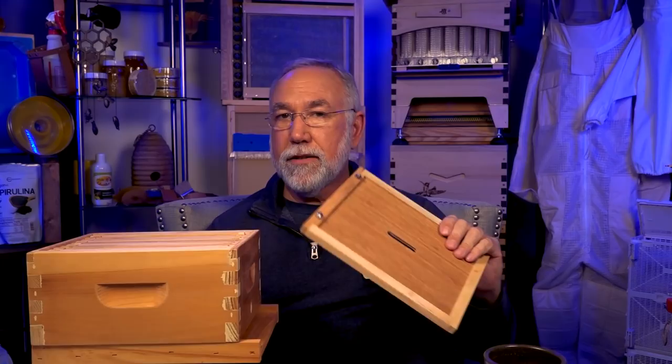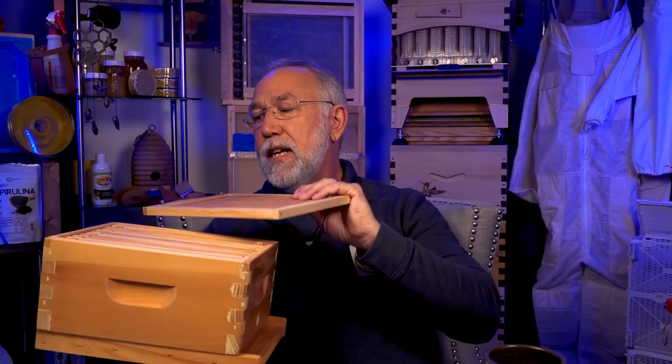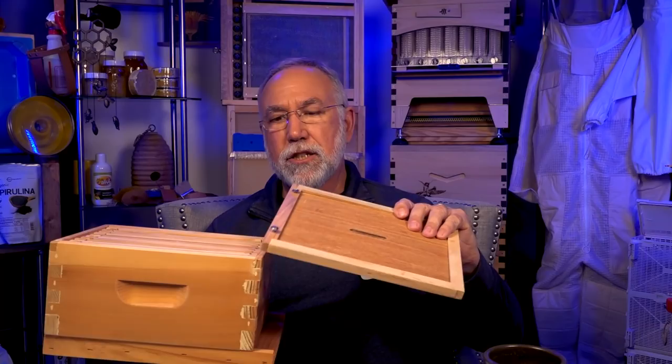Once they bring that in, on a nice hot day, they start using it to seal up all the little grooves and cracks. And it even, by the way, testament to how well it seeps into the joints, it actually goes into this joint a little ways, but it becomes so sticky. An interesting side note, there's a famous violin called the Stradivarius. Propolis was used as part of the finish for the Stradivarius violins.